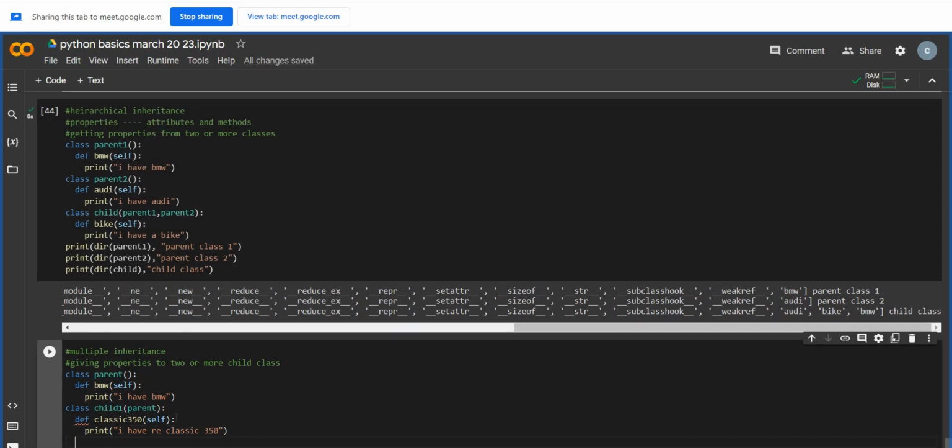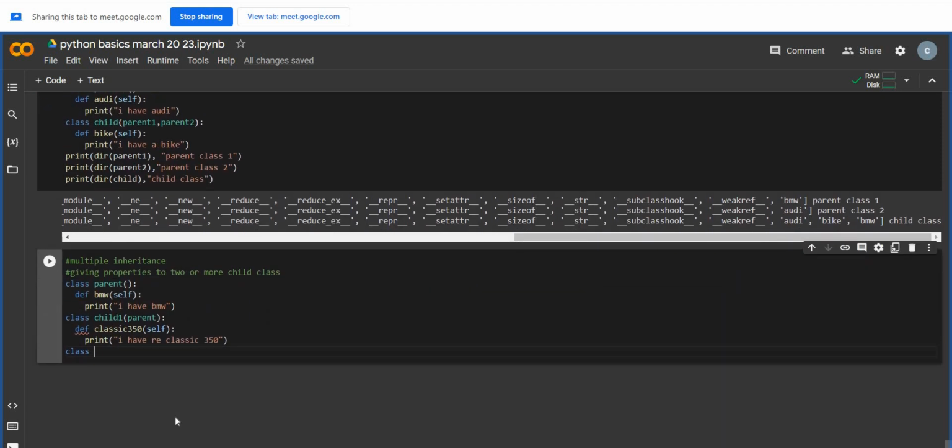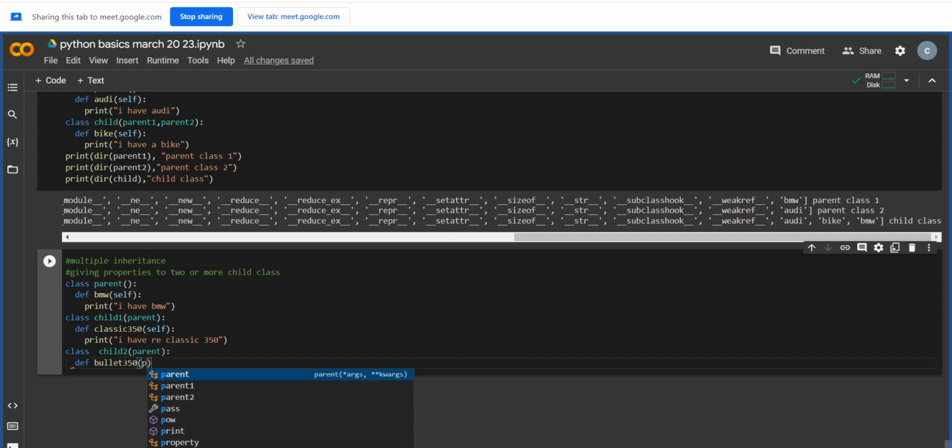Now I will create one more child class, child 2 of parent. I am again inheriting the property from parent. So let me say Bullet 350 for child 2, because I need to change names so that we'll not be confused. I mean, we'll get to know what exactly is happening there.